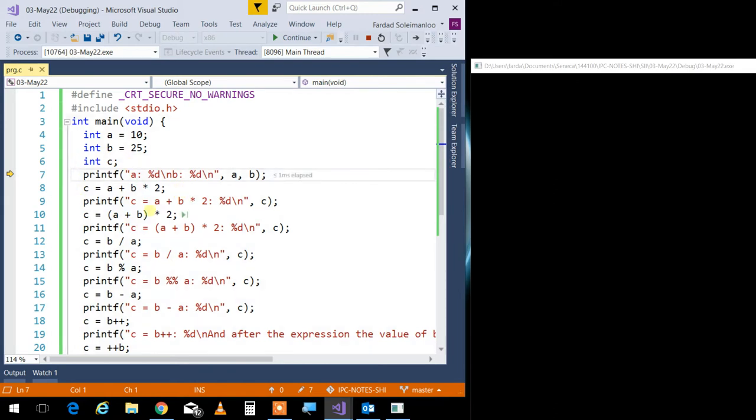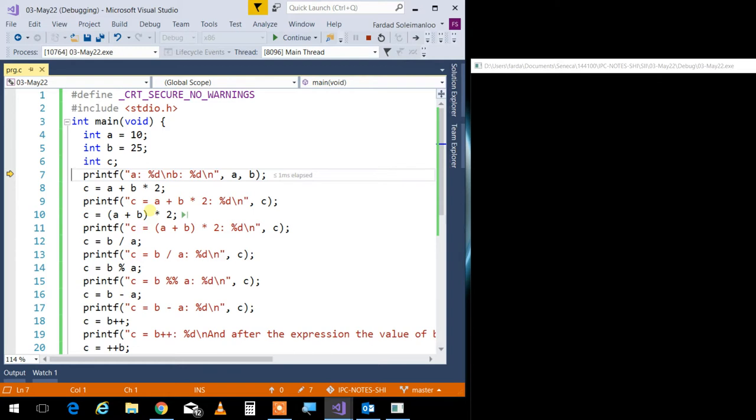What does it mean? The creation of a variable is not an executable command. You are telling the compiler, I want these three variables. They are not getting executed. It's part of the prerequisites of your program. The executable action is initialization at this moment. Please mark my words: the difference between initialization and setting.